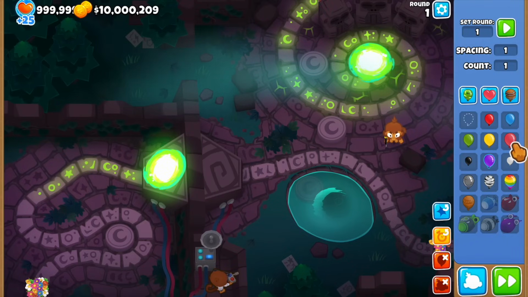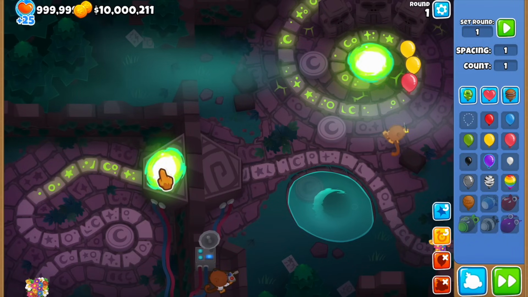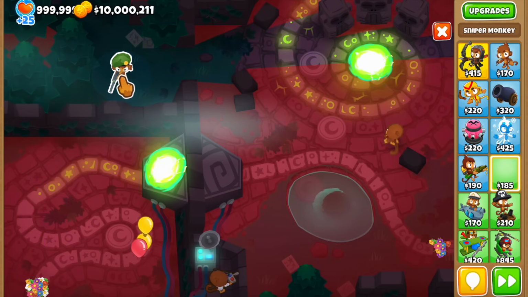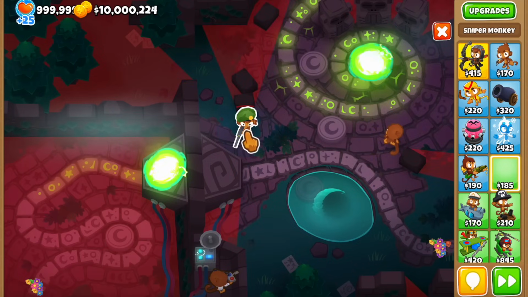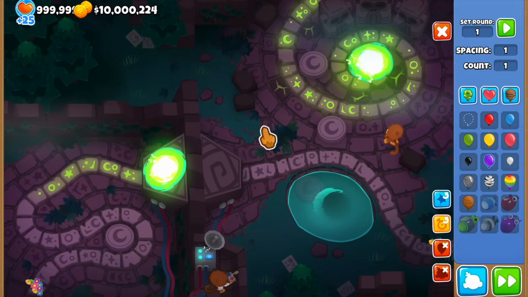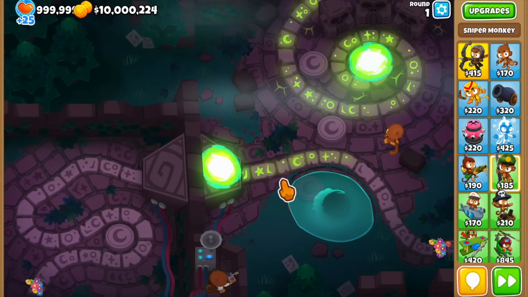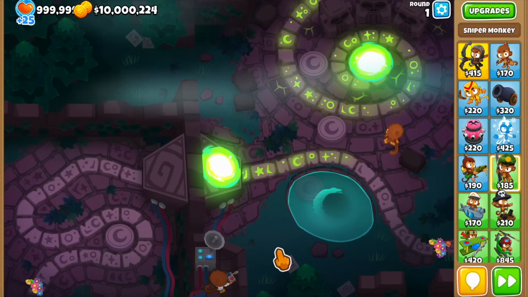Let me just send in a couple of pink balloons. They're gonna start coming out from this left side as well. And obviously this left side, if I get a sniper to show you guys, is closed off. So I don't know how this thing's gonna work. Is it gonna realign by itself every couple of rounds or something like that? I genuinely have no idea. But yeah, this is the new map called Ancient Portal.